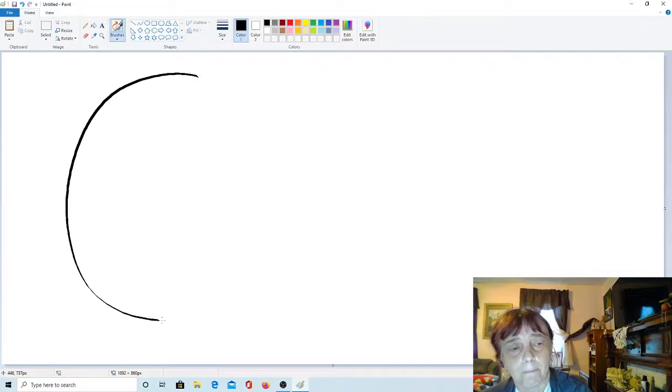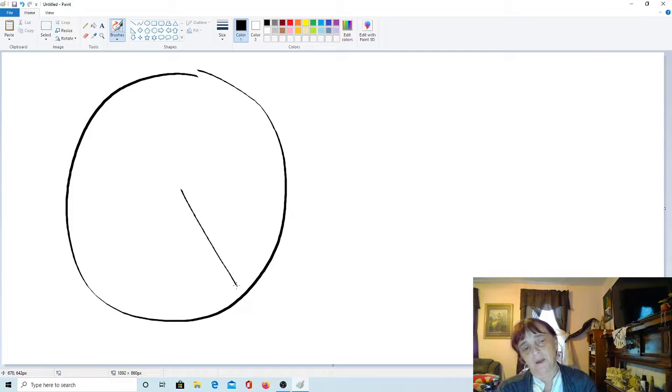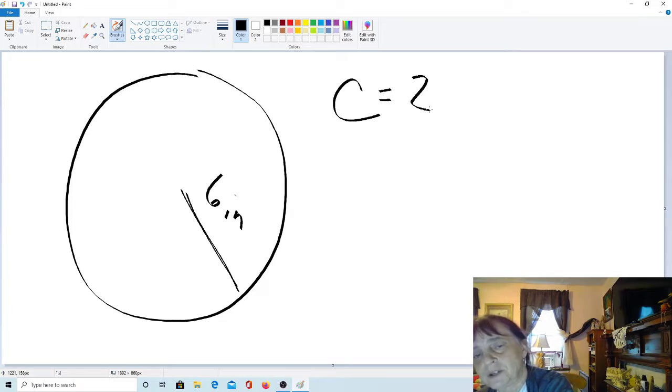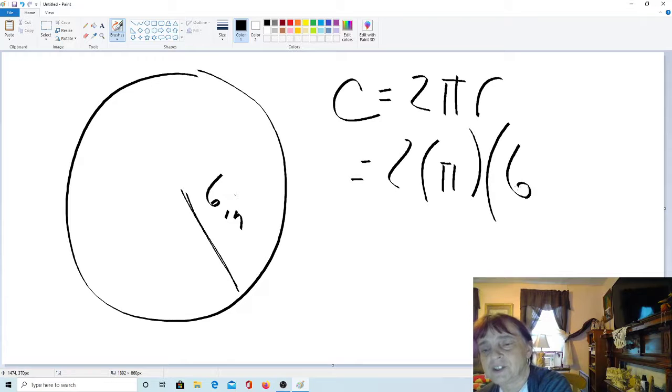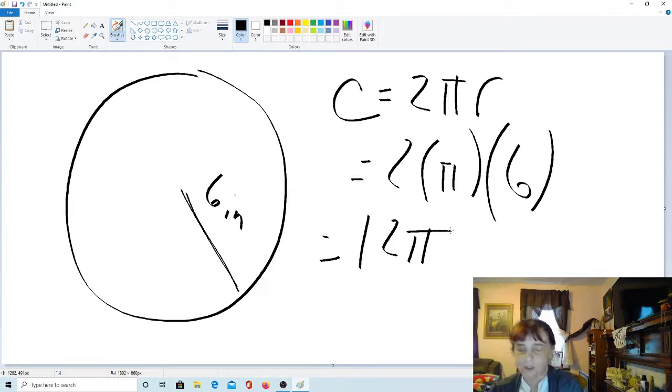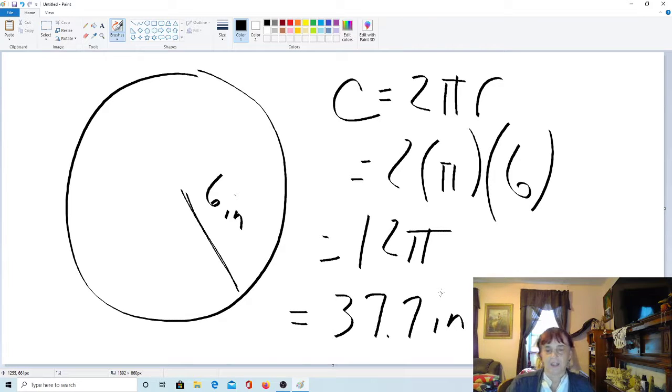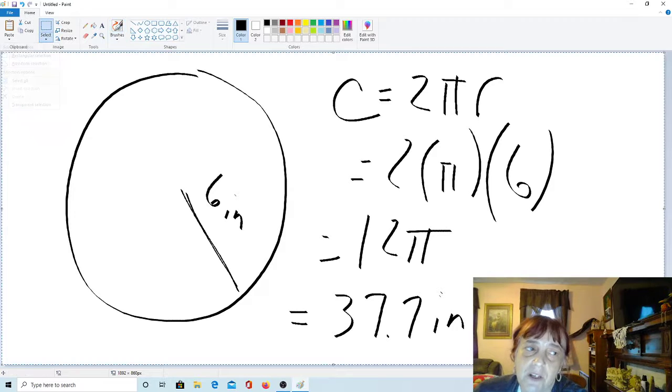Okay, and then you have a circle. Here, the distance from the center of a circle to the other point is called the radius. Let's say this is 6 inches, and you want to find the distance around the circle. It'll be 2 times pi times r, that's 2 times pi times the radius, which is 6, which is 12 pi. And what's 12 pi? Okay, 37.7 inches. Now, if you use the value of pi on your calculator, and if you use the value of pi which is 3.14, you'll come up with 2 different answers, but I would take either answer. Both answers should be close to each other.